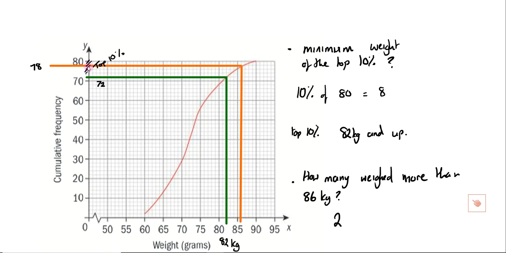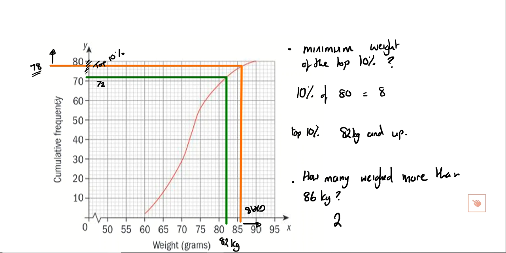Well, if I read across here to 78, look. You happy that you got 78? 86 kilograms comes up at 78, but the question was how many weighed more. So more is from 86 up, yeah? So therefore, when I get here, I need to go 78 up. So from 78, and we've only got how many in total? So 78 up to 80 is only how many? 2. So that's how we answer.